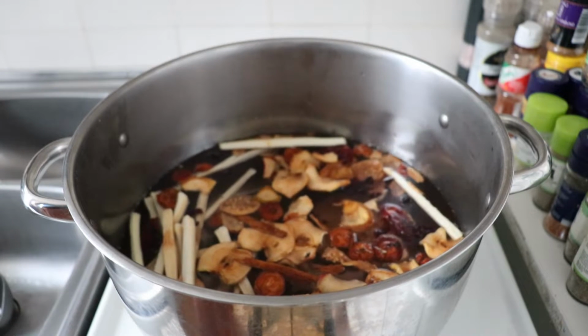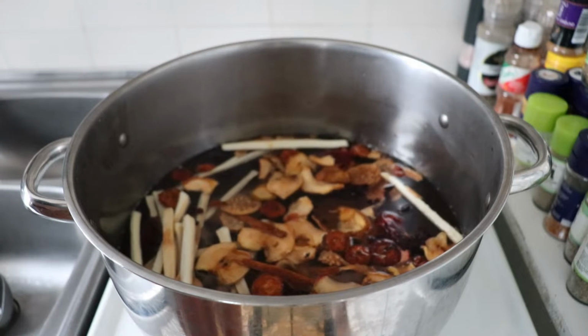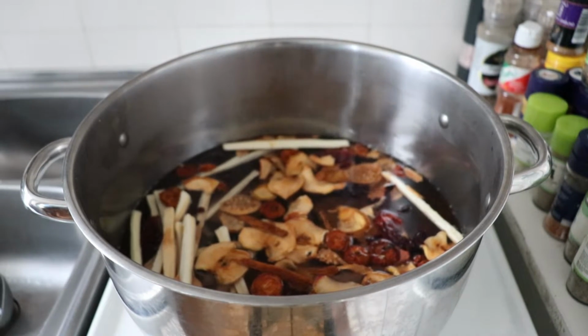If you are the kind of person that drinks tea without any sugar or sweetener, I'm sure you will like it as it is, because it's quite flavorful. But if you like something more sweet, you can add something.